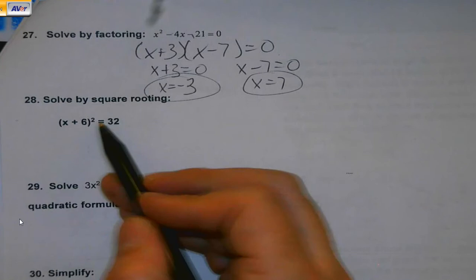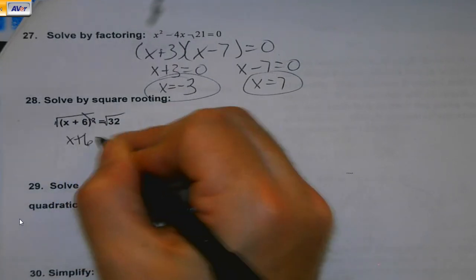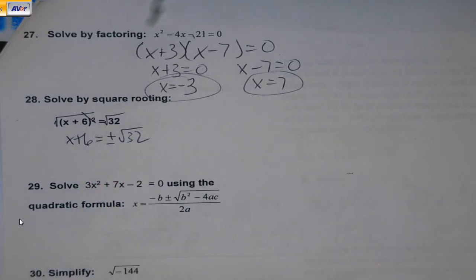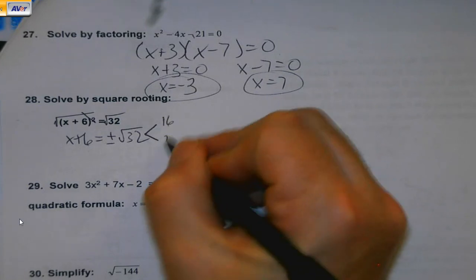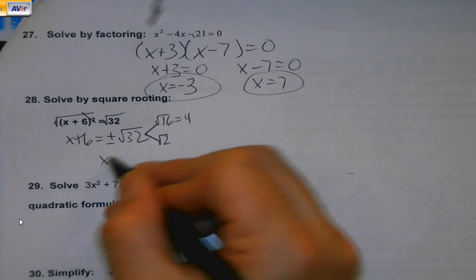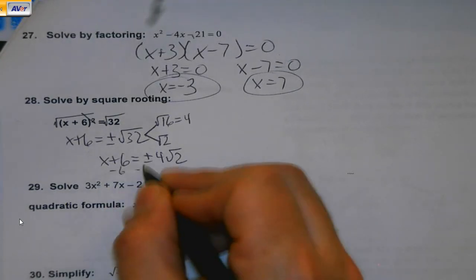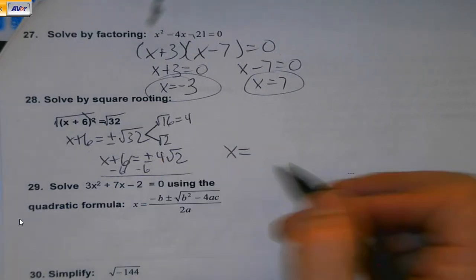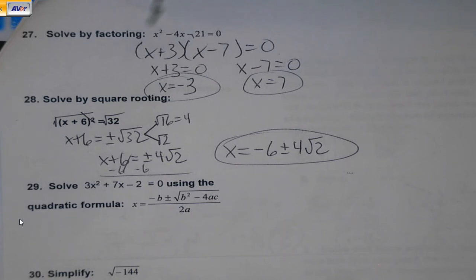Solve by square rooting. What's the squared mean? That means two things. One, we've got to take a square to get the answer. And two, there's going to be two answers. Now, you're not going to see decimals. Here's what you are going to see. You're going to see something where you're probably going to have to break down the radical. So, you need to have a grip on your perfect squares at this point. They're on your sheet. So, start looking the list over. Get the biggest one. Biggest one is 16. And the one that's perfect is the one that gets out of radical jail. Don't put two square root of four. And then the last thing people have had issues with. This isn't negative six plus four. This isn't plus or minus two square root of two. The negative six is over there, but it's not combining with it. You can't simplify that anymore. You got to leave it.